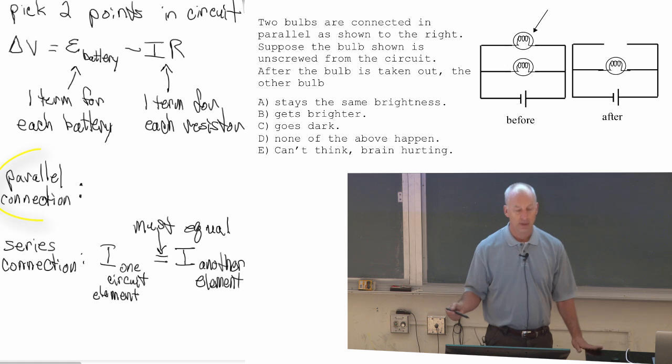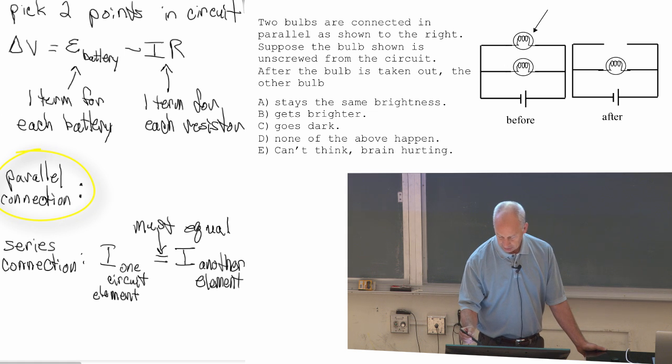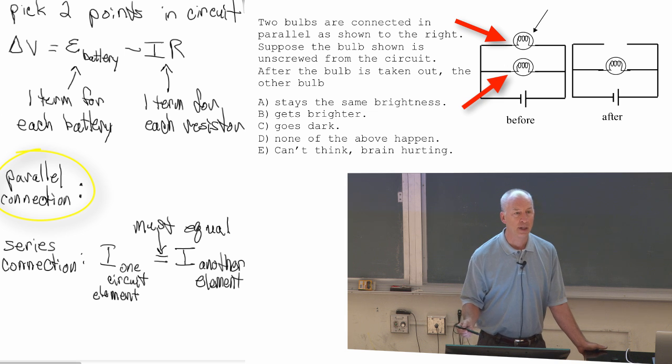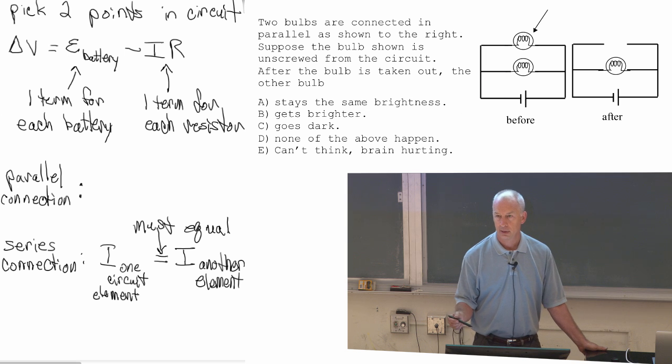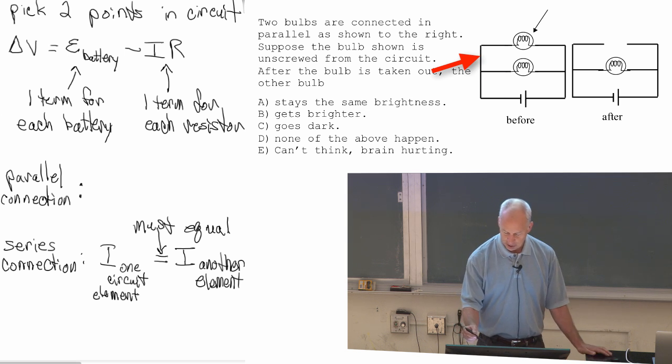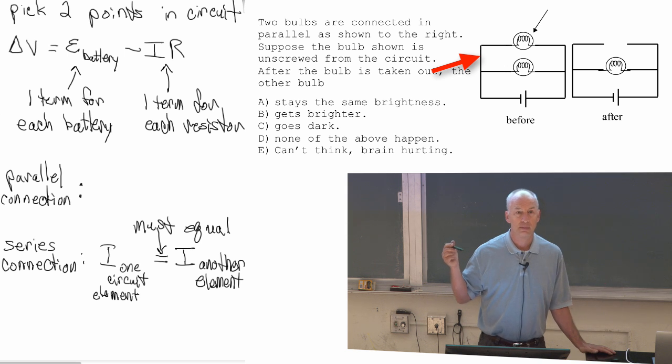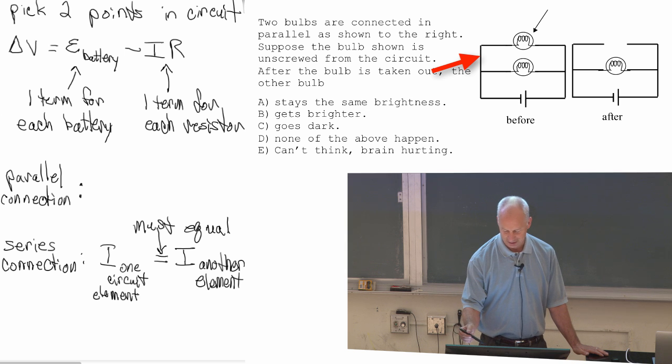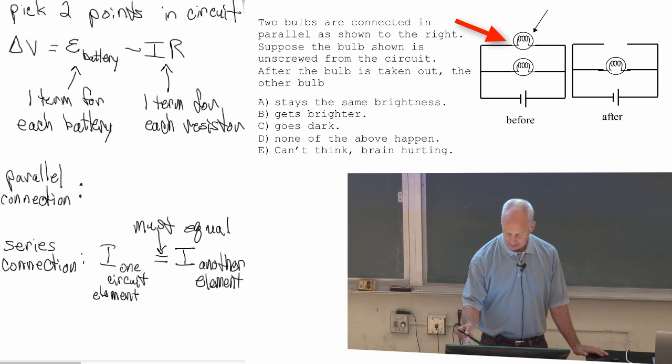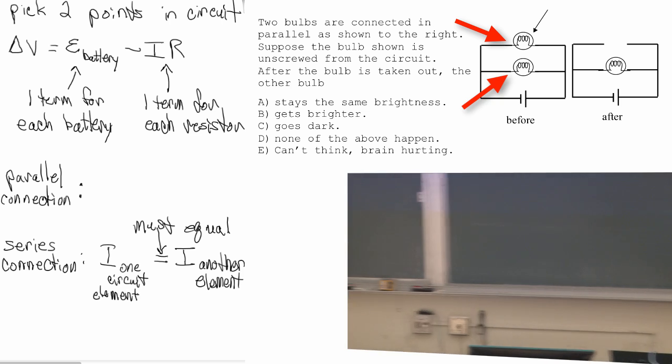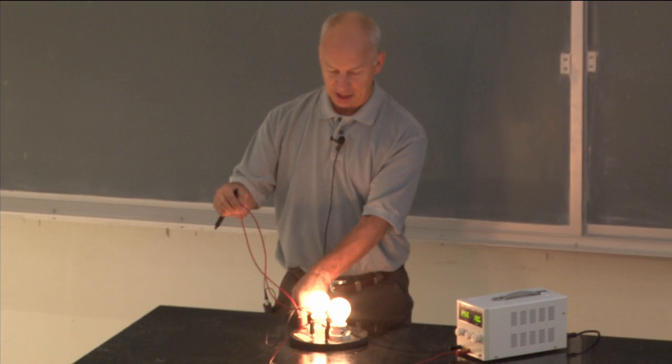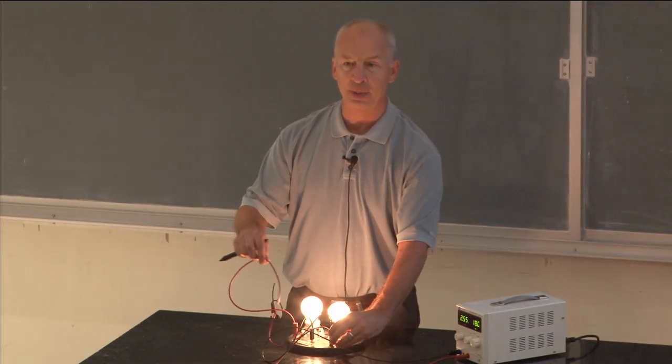There's another kind of connection, and the word for that is a parallel connection. If the left side of this light bulb is connected to the left side of the other one, because wires, just bare wires, have negligible resistance, the left side of this one is at the same voltage as the left side of that one. Voltages don't change along a bare wire. If I put a resistor in here, whoops, if I put a resistor in there, then that wouldn't be a bare wire connection all of the way. Sorry about that. That wouldn't be a bare wire connection all the way, so the voltages wouldn't have to be the same. But because the left side of this is connected to the left side of that, I did that right here. I connected one side of this bulb to one side of that bulb. I just plugged them into the same slot. Connected them both to the high voltage side.